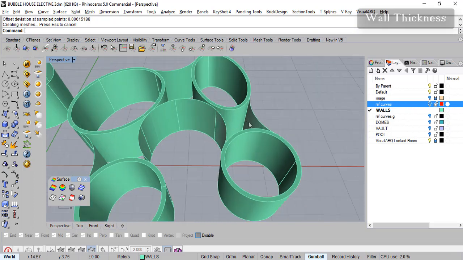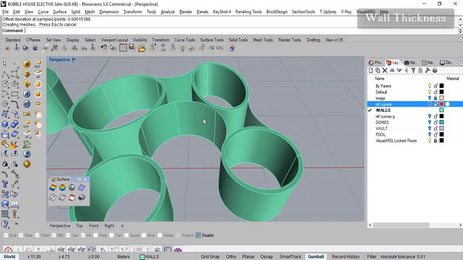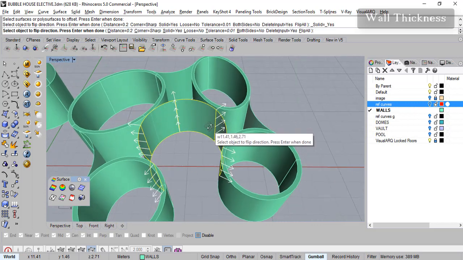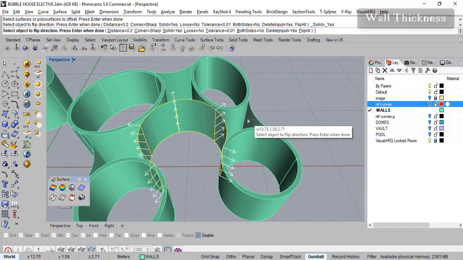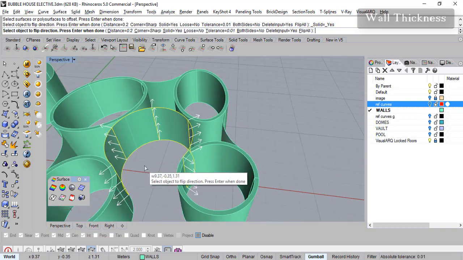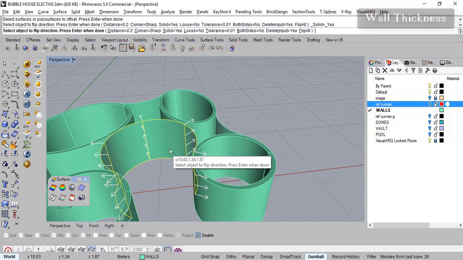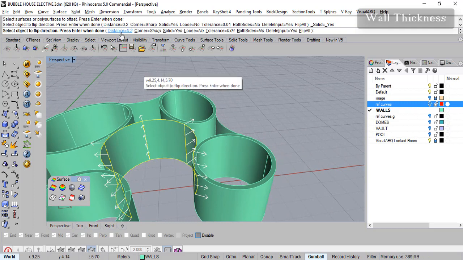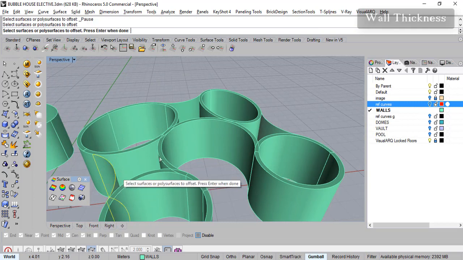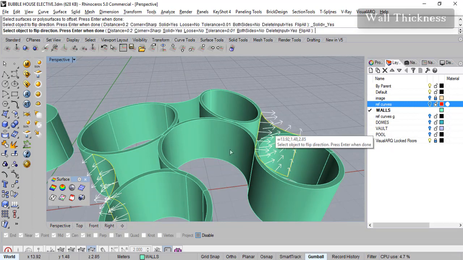Likewise, let's do it for these walls also. So hit enter to repeat the command, select the surface, so enter, and this time we want these offset to be outside this wall, as in it's going to be inside over here in this area. So hit enter. If you have specified the distance, the thickness, hit enter, and likewise say enter and do it for these two walls.